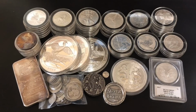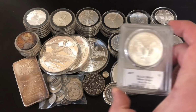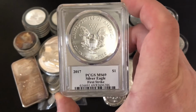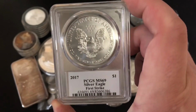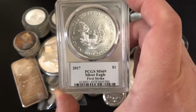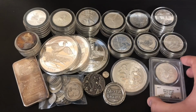So that could be one thing to flip, or you could be buying graded stuff to flip, such as slab silver like this. This is actually an MS69. This is the only piece of slab silver that I have. MS70 would be a perfect grade, so this is one away from a perfect grade. This was actually given to me as a gift. I didn't buy this one, but that's something you could buy if you're a flipper.